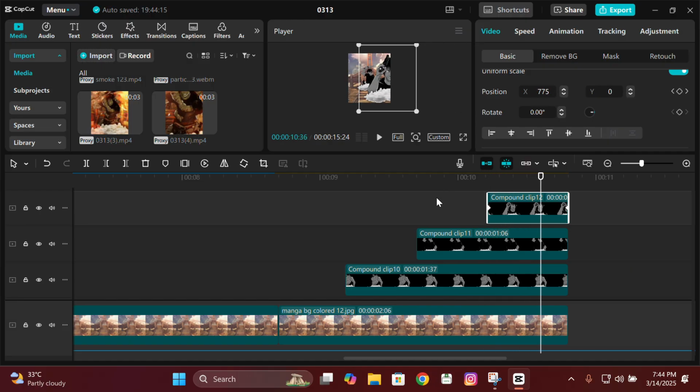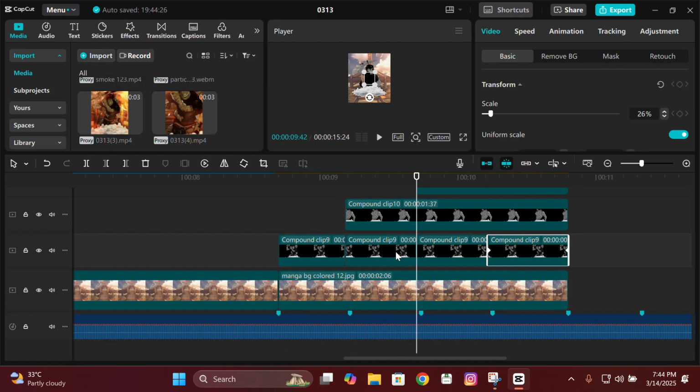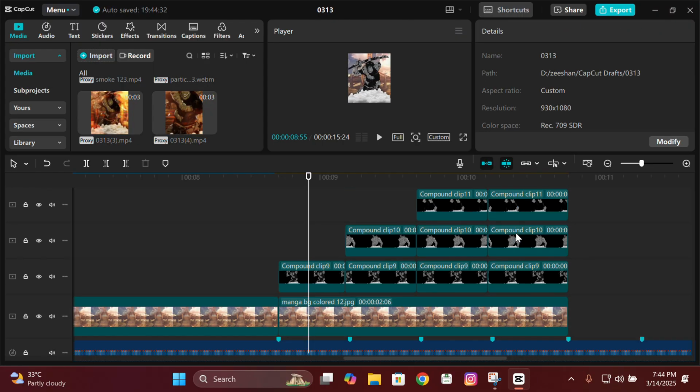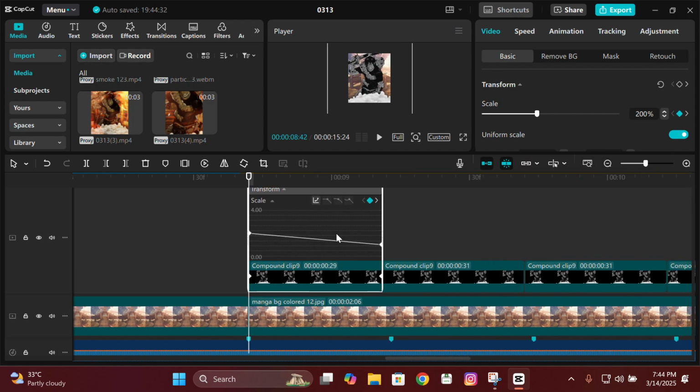And now let's move on to the graphs. So you guys can use ease out too or the one that you guys normally use in the zoom in and zoom out. But I make my own custom graphs, so I'll explain them a little bit. So what I do is I open the keyframe animation, then select the first keyframe, now give it the graph. Now go a little forward and move it a little bit down just like this.